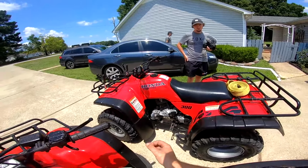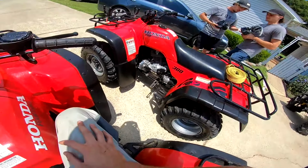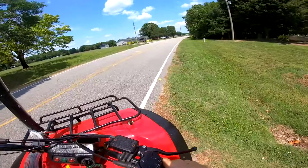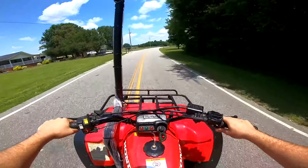Every time we get it out, it's like, damn, 99, baby. Definitely, I might go ahead and replace those stickers. I got the stickers inside the garage. Man, that's clean. All right, you ready? I know a lot of y'all have been waiting for this. Riding on a 300 in the swamp. Should be good. I'm excited.